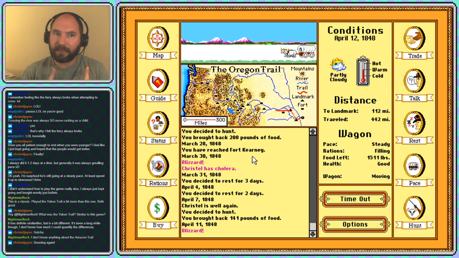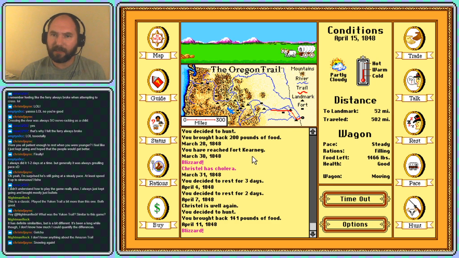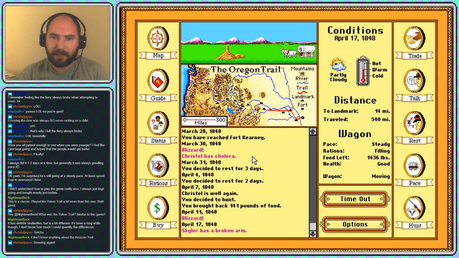At least I can say that for sure between the Amazon Trail and the... was it Amazon? Yeah, I think the one that I did was the Amazon Trail. So it focused a lot more around trading between different villages.